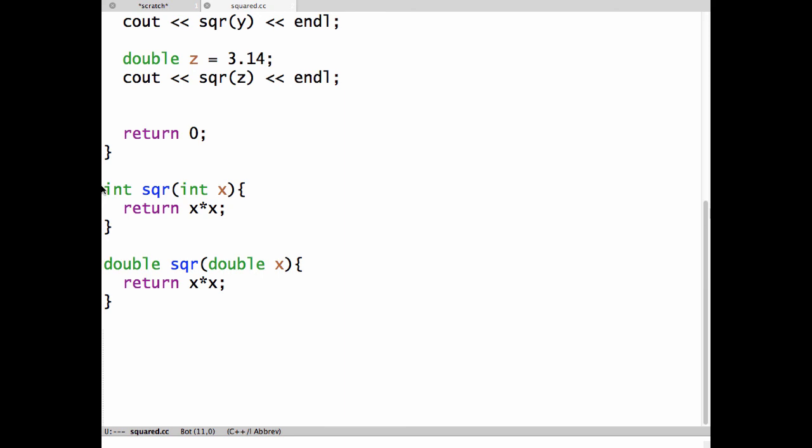Would it be fun to sit down and type the same function over and over again for every data type you could think of? How many of y'all think that would be fun? How many of y'all think that would suck? Programmers don't like doing things that suck in general. When we get lazy, we design our languages in a way that helps us be lazy. So what I'm going to show you is something called a function template, okay?